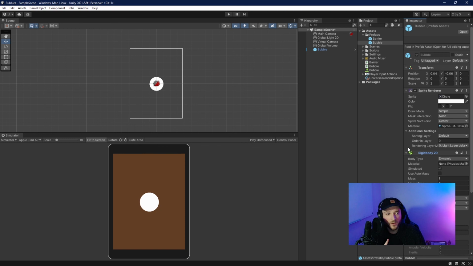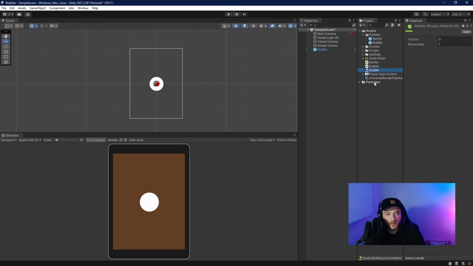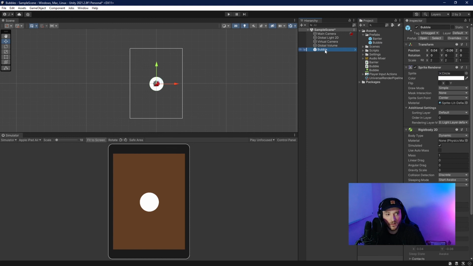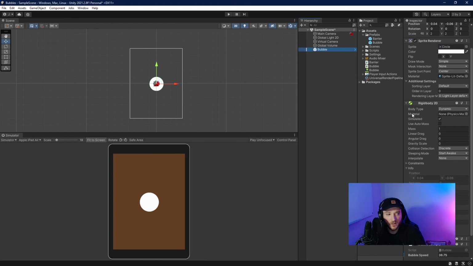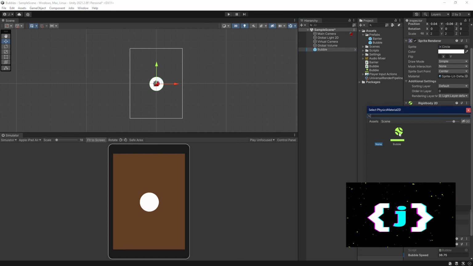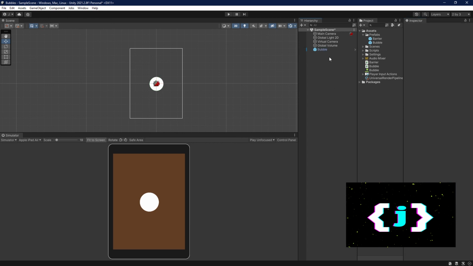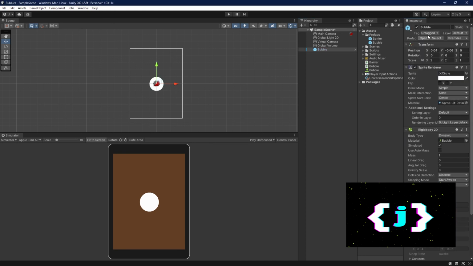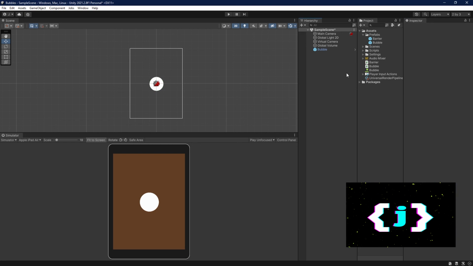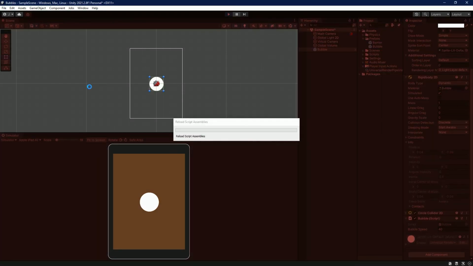Oh no, so what's going wrong here is that now that we made this physics material 2D, what needs to happen now is on the bubble object in the rigid body, there'll be a material here for that physics material that we just made. Click that and select the bubble. Now we're going to apply that physics to the bubble itself. And then at the top right here under overrides, just click override and that will update the prefab itself. Now if we hit save and we run this, we should see the bubble bounce around the screen.